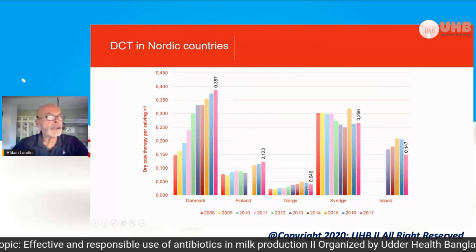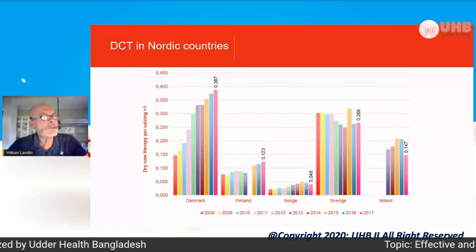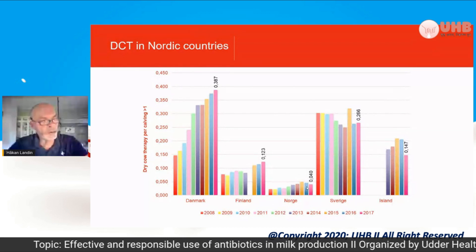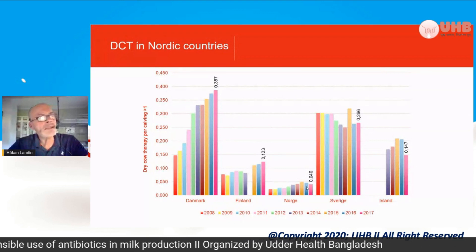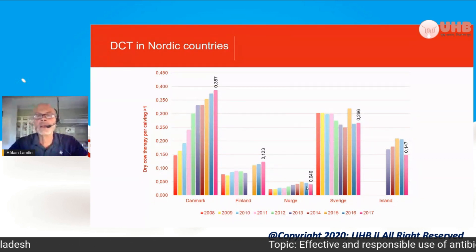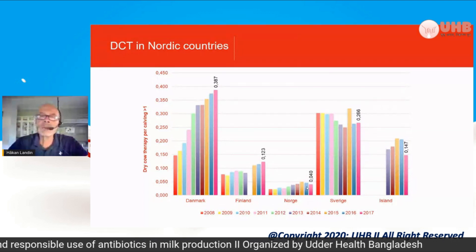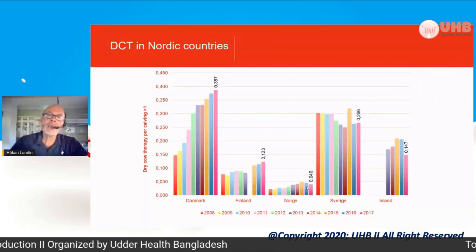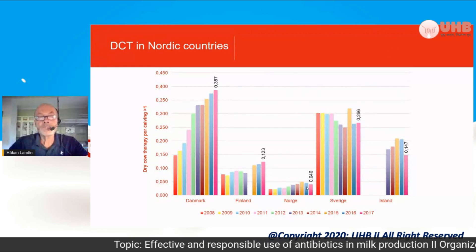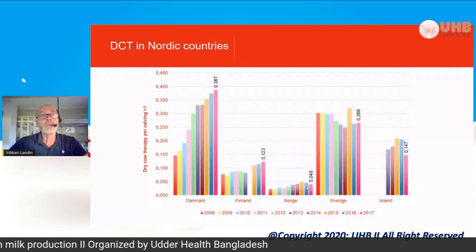In all multivariate regression analyses performed, the two success factors most evident in almost all studies are dry cow treatment and teat dipping after milking. We try to use it at the right level corresponding to the population in Sweden, but it might not always be the right cow. Some farmers may use it on all cows and some on none — so the median is okay, but it might be the wrong animal. We are now communicating these new guidelines much more clearly to farmers.